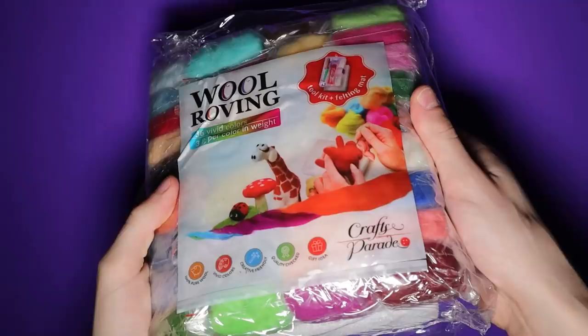I figured I could practice my stabbing today, so I picked up some stuff for needle felting. This is going to be my first time ever attempting something like this, so it'll be interesting. I thought about painting with wool but then I settled on making some well-known 3D characters with wool instead.